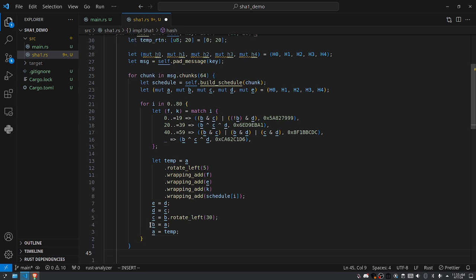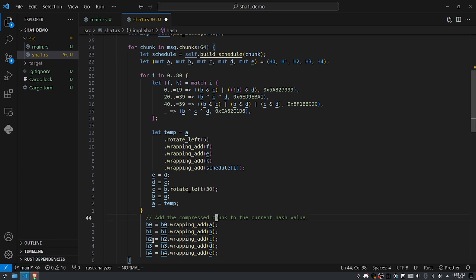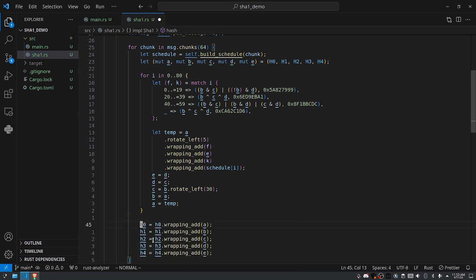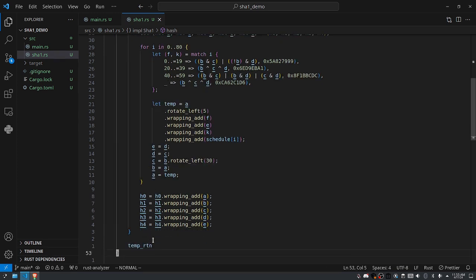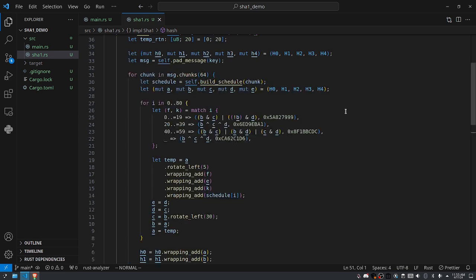All right, so once all of this has been completed, once we've done this inner loop, as I said, we're going to add some stuff on here. We're going to add on these end chunks, and this is our accumulator values here. We're going to add that in, and then pretty much we just do that for every single chunk we have.